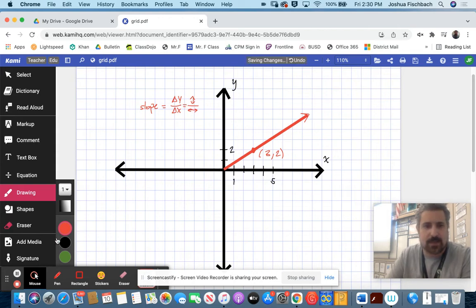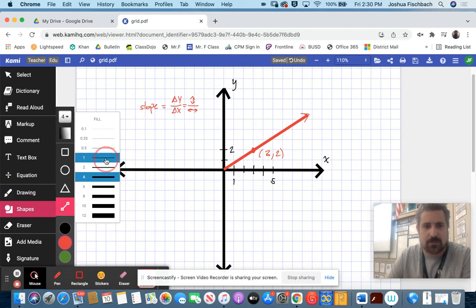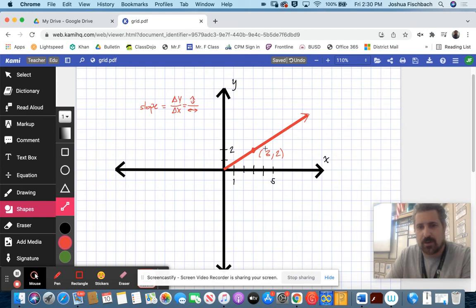In this particular case, what we're seeing here is the ratio would be this. If we go up 2, and then to the right 3, you get back to the line. That's the staircase of movement along this line. So up 2 and to the right 3. So there's your slope staircase, if you will. Up 2 and to the right 3. If I keep doing that, I'm going to be on the line the whole time. So this is your staircase of movement. We call that the slope ratio.